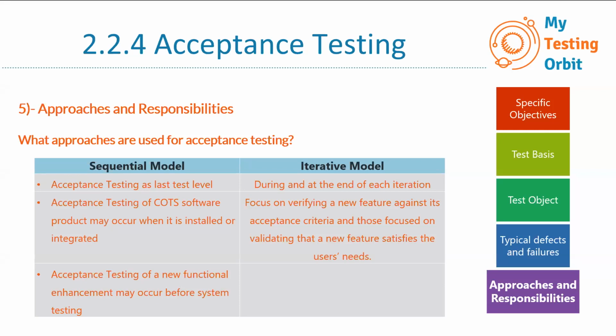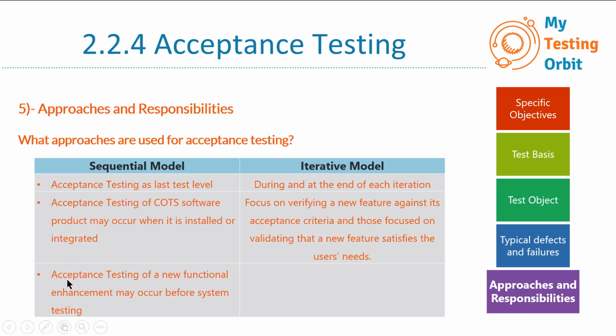So when we are installing Microsoft Office and using it, we are the end users and we are doing the acceptance testing. And of course, if something is going wrong, then since we have spent money on the license, we will go back to Microsoft and complain. We will maybe open a ticket with them that something is not working. So in this case, we are the actual users of Microsoft Office. Similarly, there can be many other off-the-shelf products as well.